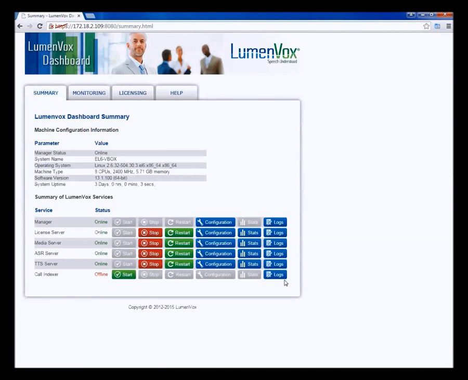So again, we've tried to make this as useful a tool as we can from a configuration, setup, and diagnostic perspective. It's worth noting that in future versions of LumenVox, we're probably going to be adding more features to this dashboard since we found that most users these days are actually using the dashboard for their configuration and testing. So adding more functionality to this makes it easier for our users.